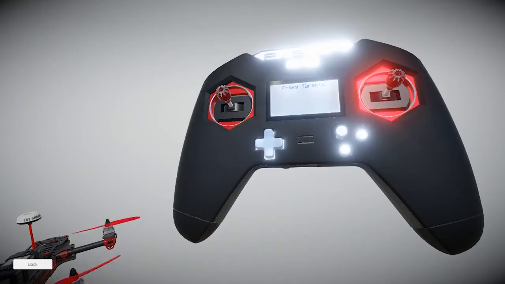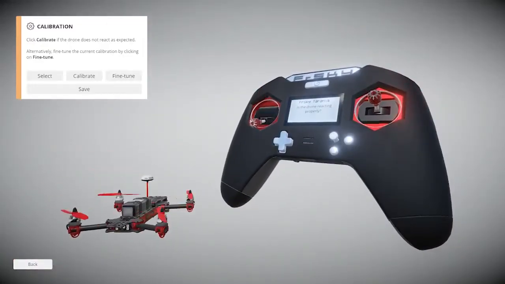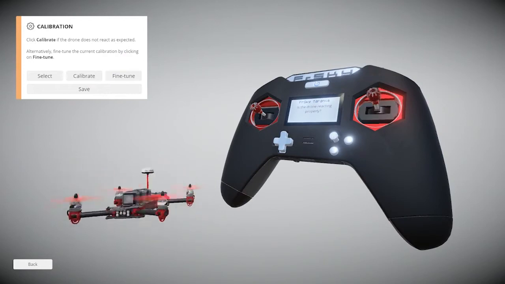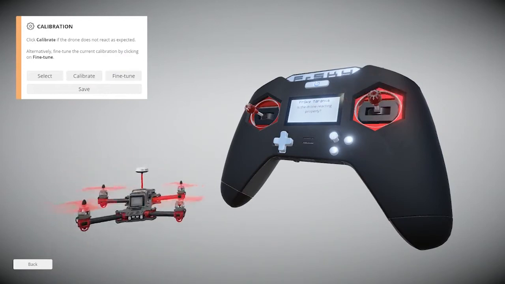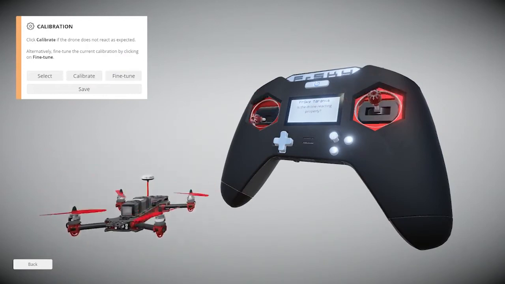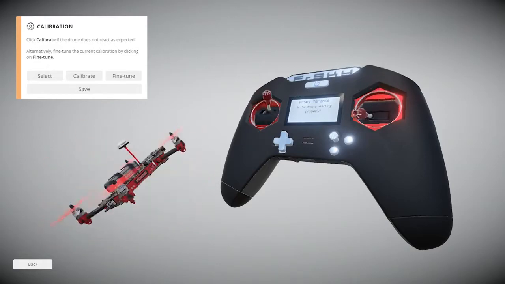And this is also a good opportunity, if you don't know, to get an idea of what the sticks do, because there'll be a model there on the left that shows you how it's reacting to what stick inputs. So on the left stick you have your altitude up and down, or your throttle control, and yaw, which is like looking left and right. Your right stick is pitch and roll, so that's like dipping your nose down and up and rolling left and right. So if the stick movement translates to the movement of that model on the left hand side of the screen, the sticks are doing what they should, and you can move on to the next step.